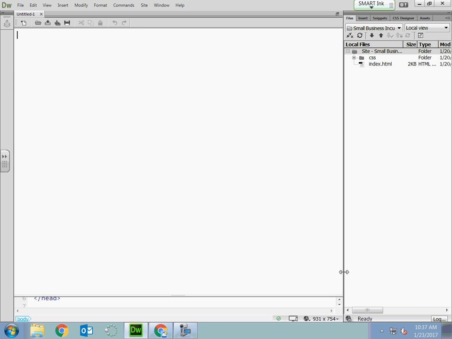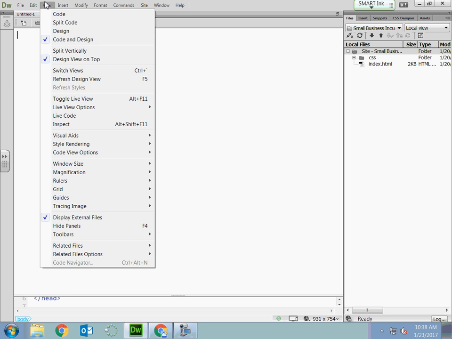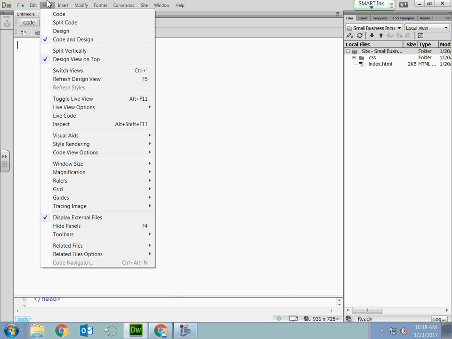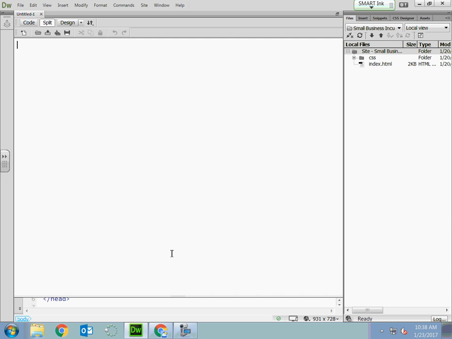Now, I use this program basically on a daily basis. So what I'm going to go over with you is just some of the features that I use all the time. Now, if you take a look right here, I'm going to show all of my toolbars. What you see right here is a blank HTML page. It's already started for you. It's just a blank page.